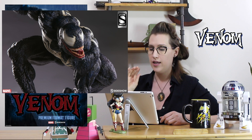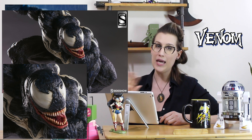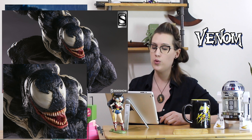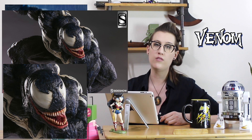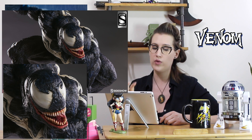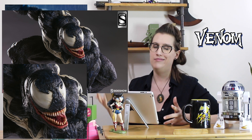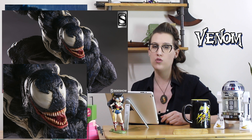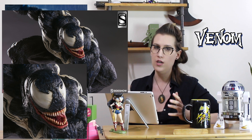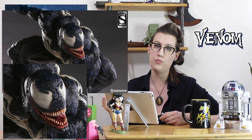They actually talked about a new realistic lifelike paint job in the write-up, but I don't like the rest of the body's tone already. I love these gray background photos because you get a better real look at what the statue is actually going to look like. The action shots with blue lighting look great, but who's going to have a blue light in their display case? Always go for the gray shots — not the backlit ones or action shots with other statues, because those are professional photographers using lighting to make them look their absolute best.